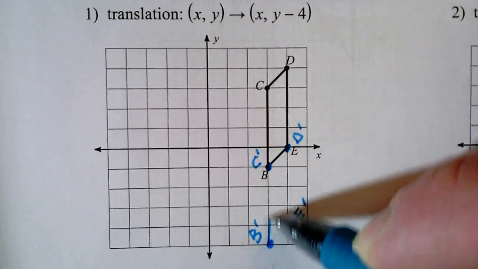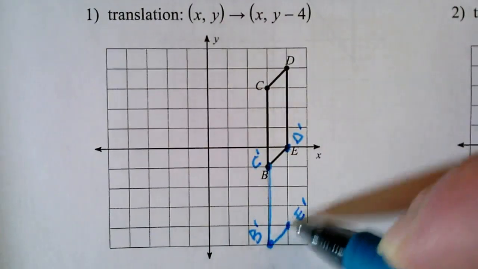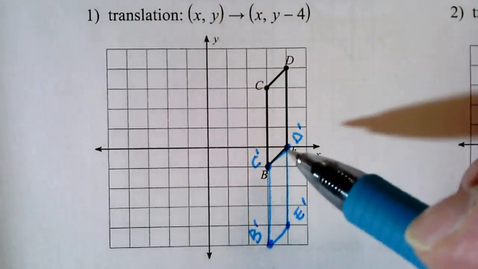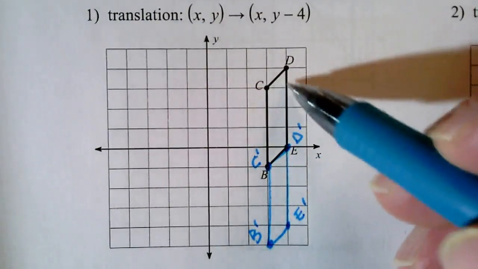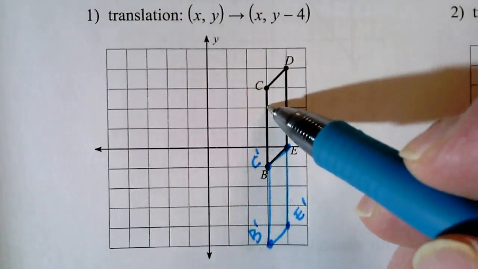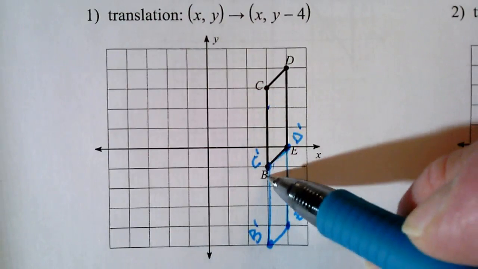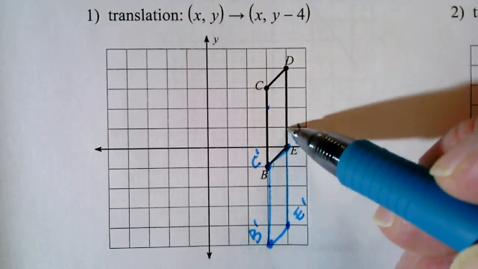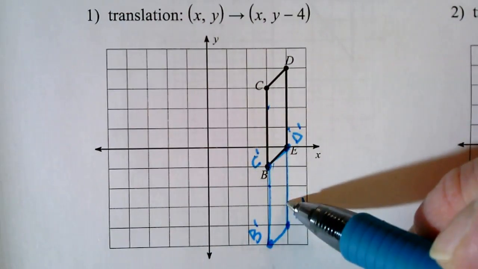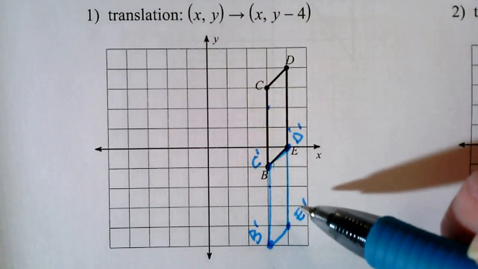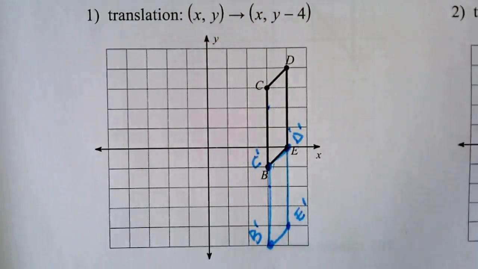And now, although we've only moved 4 points, the translation really is moving every point on any of these segments. So for example, whatever this point is right here, it moved down to right here. And say this point here, it moved down to right here. But we only have to actually map out where the 4 corner points go, and the rest of them kind of move along with those. Let's look at another example.